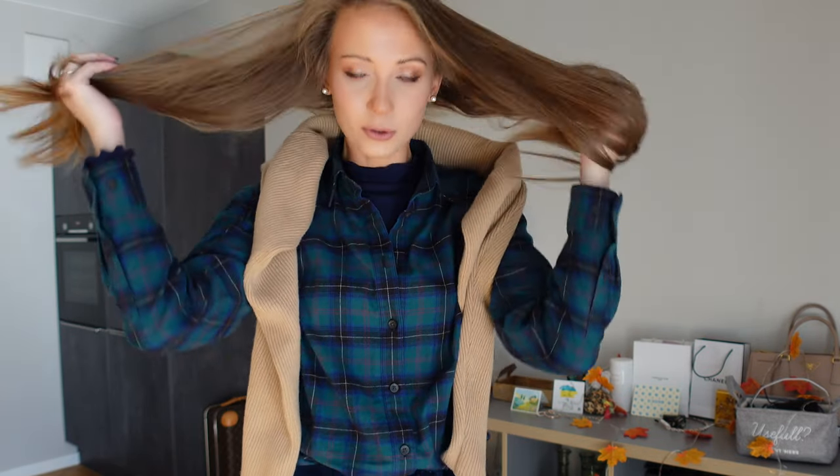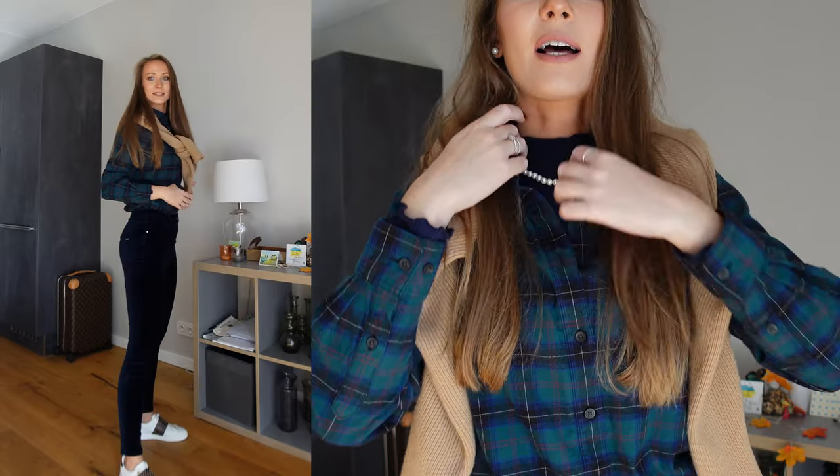I'm going to button it down and then tuck in the shirt to create a better silhouette. I think it looks pretty nice — I really love the way this top combines with this shirt. I think this look would be complete if we add a sweater draped over the shoulders. This wool sweater is from Maje, it has a beautiful rich beige color. I also got this very cute hat from Uniqlo, purchased together with the shirt. I could also add a little pearl string here to add some elegance and femininity to the outfit.